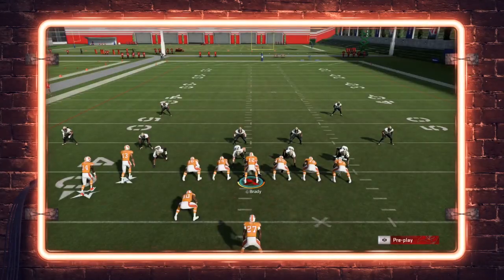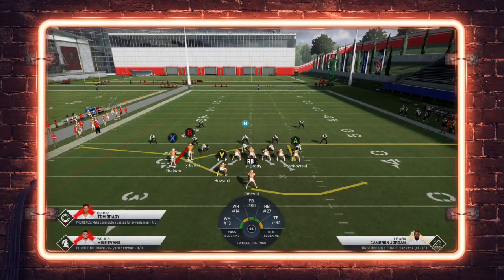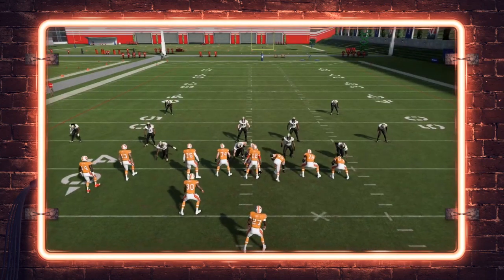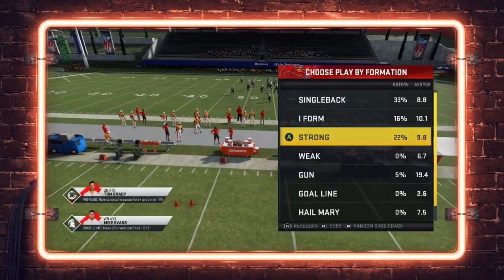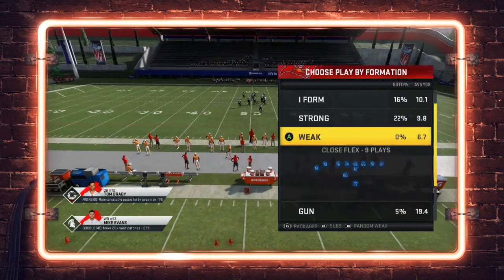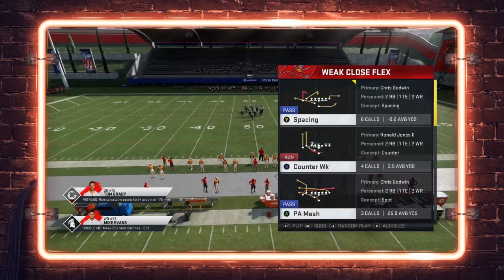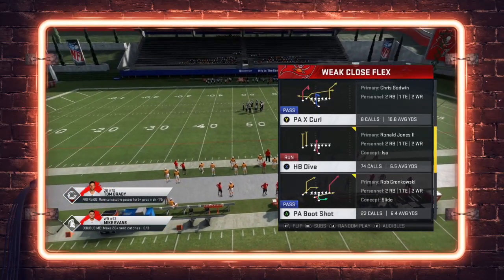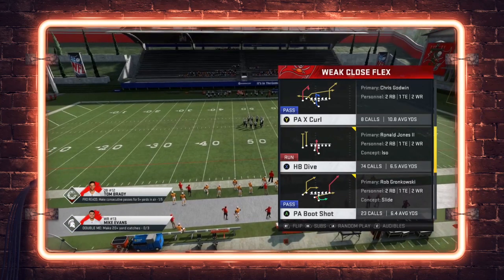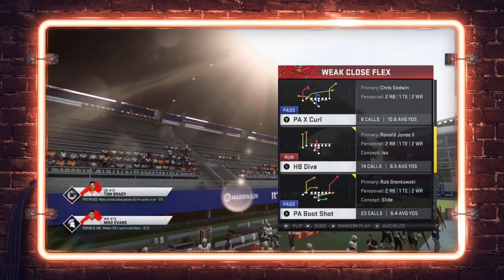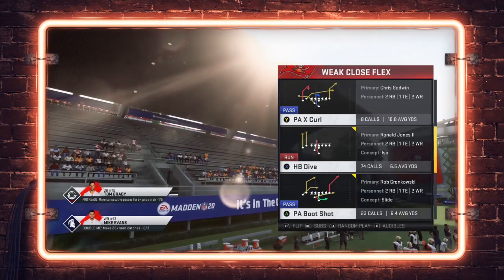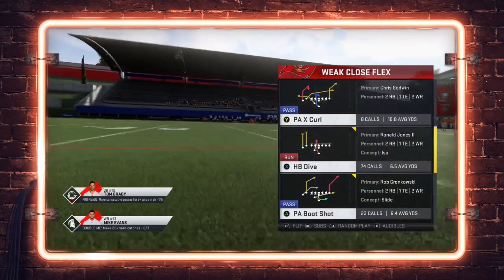So the good thing for you guys is that most players aren't going to run nickel against this. If they were to play some sort of base 4-3 or base 3-4, you're going to be able to really run this. And that's the benefit of the weak eye close. So when you see this formation, people immediately assume dive, which is one of the best dives in the game. This weak eye close flex dive is very, very hard to stop. So a lot of players are going to go to 4-3, 3-4. More people are going to go to 3-4 to try to stop this.